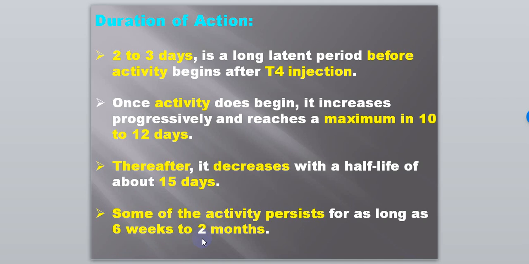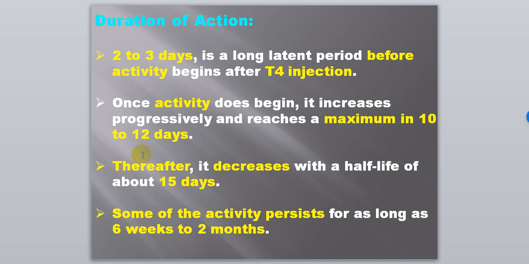So the curve will stay as a horizontal line for 2 to 3 days, then begin to rise up to reach the higher point. This occurs in 10 or 12 days, in this range. What happened at this point? This point represents the power effect of the hormone after the end of the latent period.